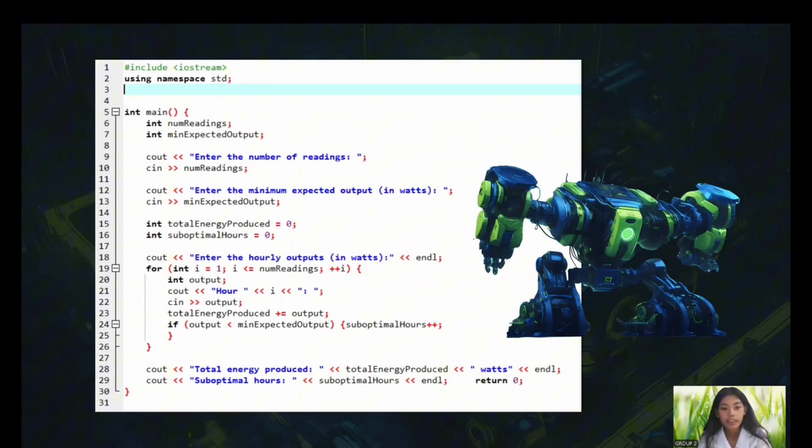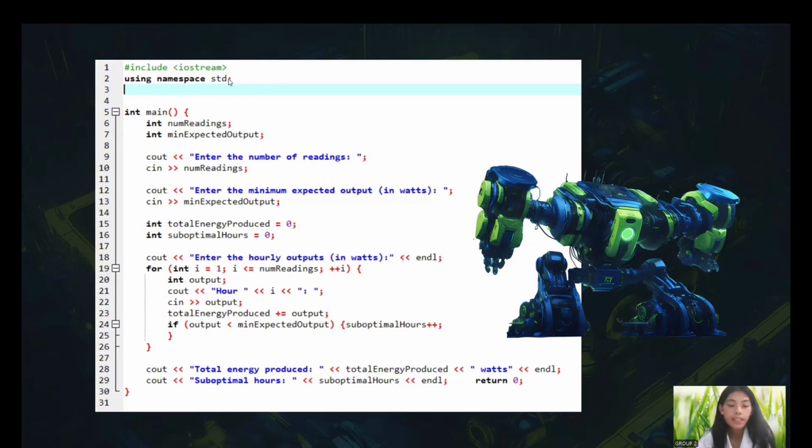So now let's dive into the C++ code. We start with the standard C++ setup. Hashtag include iostream allows us, the users, to use the input and output functionalities like displaying text on the screen.